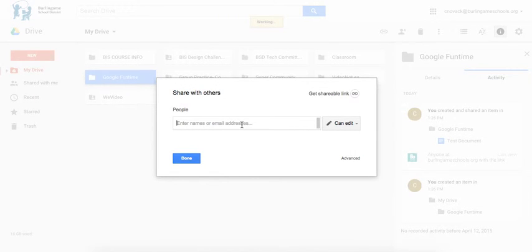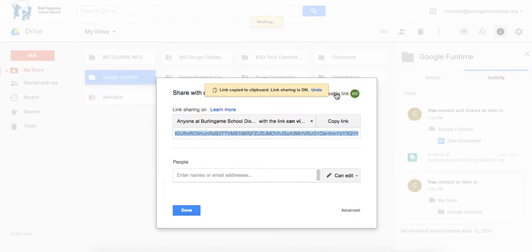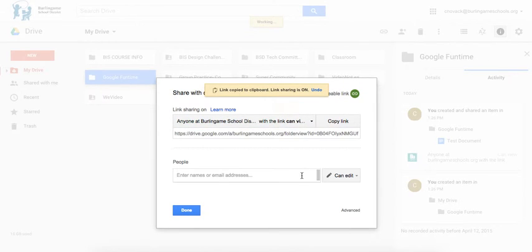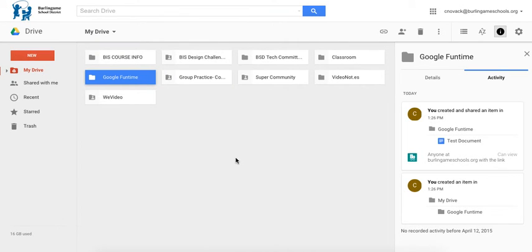Am I going to just enter certain people? Am I going to do a shareable link? You decide what is the best way to go. And that's basically how you will deal with share permissions on any document, presentation, Google Drawing, any of the core features, as well as your folders.